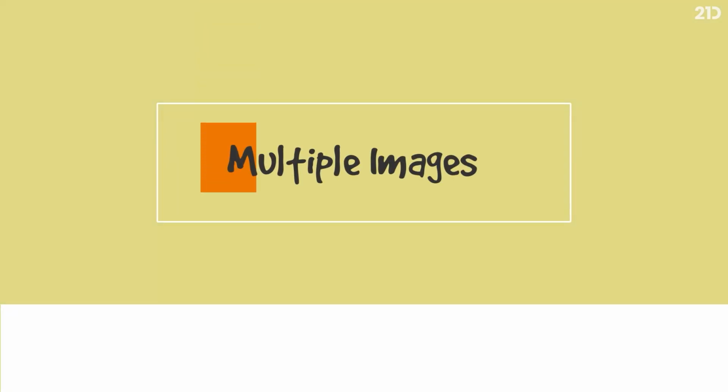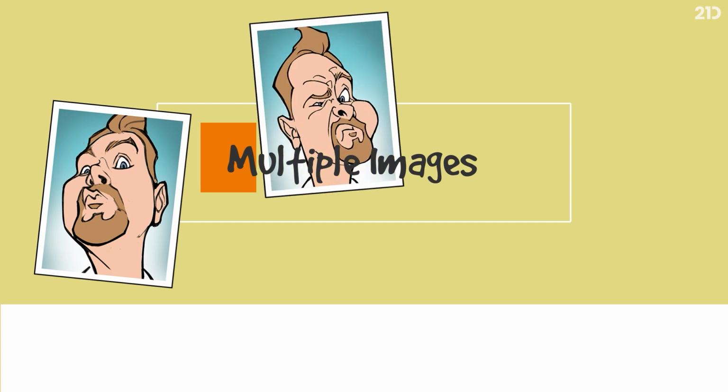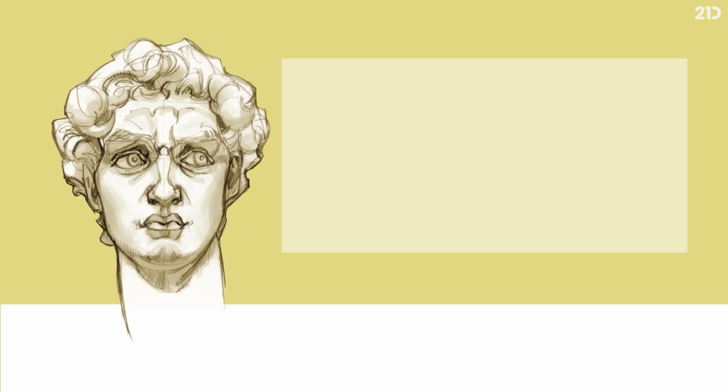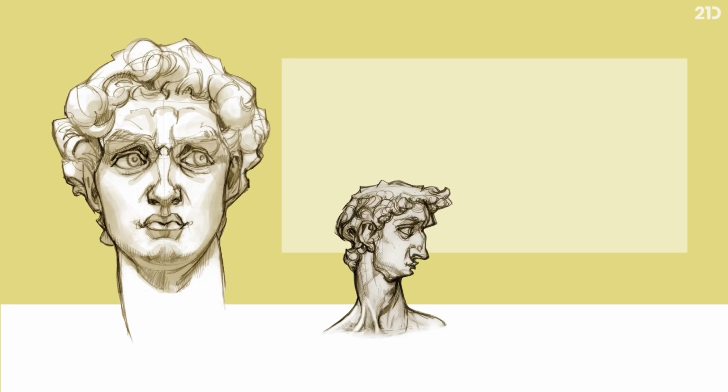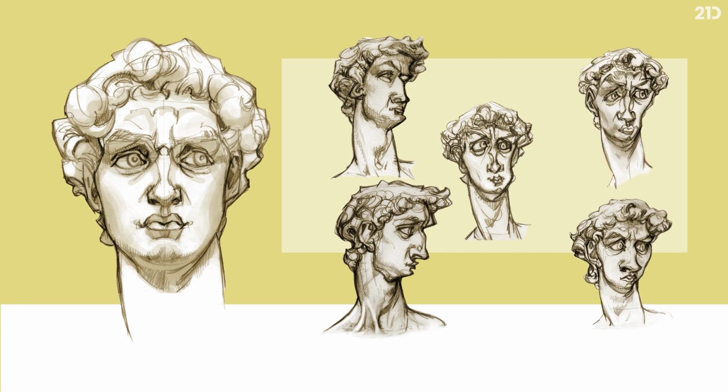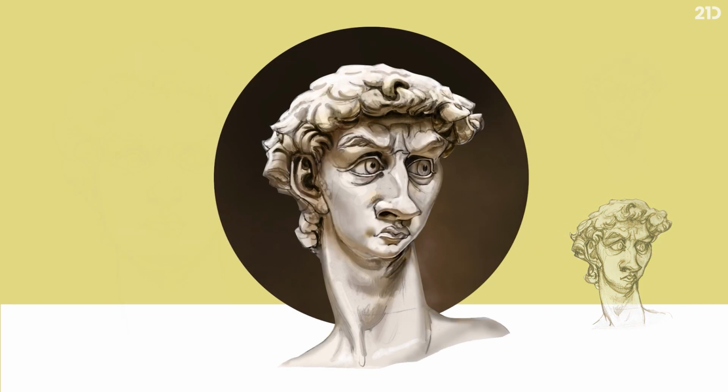I usually collect or at least look at multiple images of the subject I plan to caricature. This helps me to become more familiar with the person's facial features. In fact, I usually then do a bunch of exploratory drawings from these, which helps me to pay attention to details, gives me a better idea of how I want to handle its various parts, and also gives me some choices as to which direction I want to go for the final image.